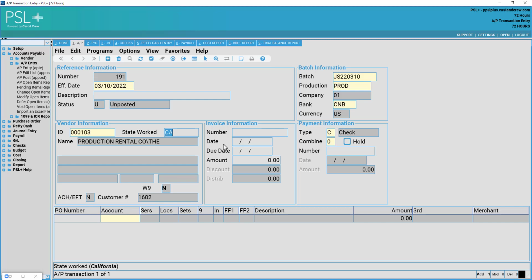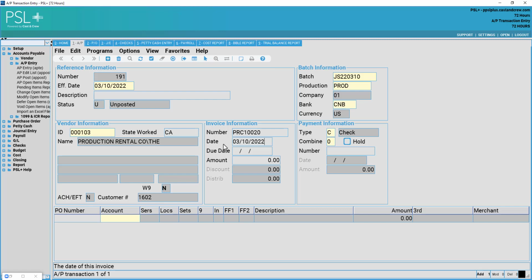And then we have our invoice information, typically found on the invoice that is provided by the vendor. So I will type in here PRC 1020, 110,020. That will be the fake invoice number we're using for today. We then have the date of this invoice. So I can type in that it came in today's date. And if you recall, we set up with this vendor that our terms say that after we receive an invoice, we have 15 days to pay them. We put in the terms of 15 days.